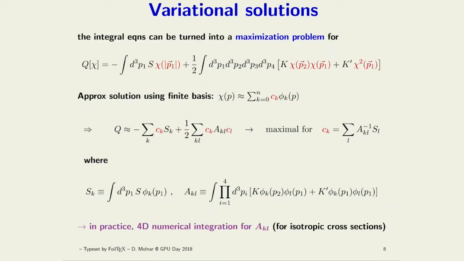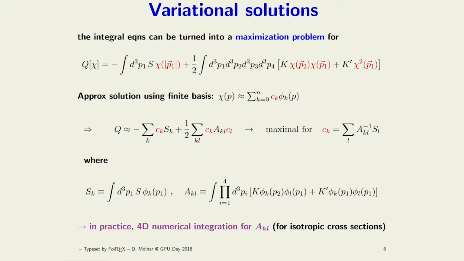Now, the way it's solved, it's actually a trick. You can make this a maximization problem for a functional. The functional is quadratic in these functions. There are even more momentum integrals, but what you gain is a beautiful simplicity. It is an infinite dimensional problem, but you truncate. You take a finite basis in momentum space. These coefficients are the unknowns that parameterize the shape of your function. You just choose some basis functions. And then, for this finite set of coefficients, this is just a quadratic form, which means your maximization is a trivial linear algebra problem. You take this matrix in the quadratic form, take its inverse, multiply with the source, and you're done.